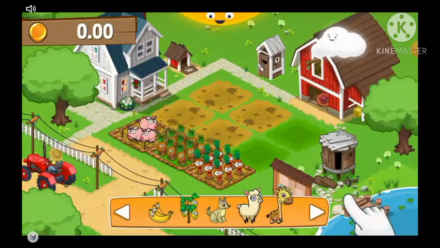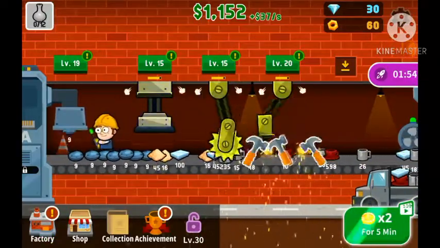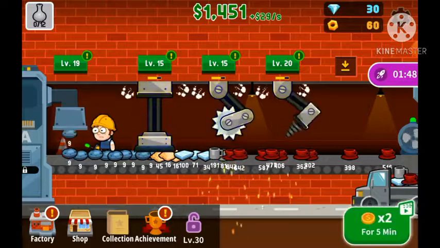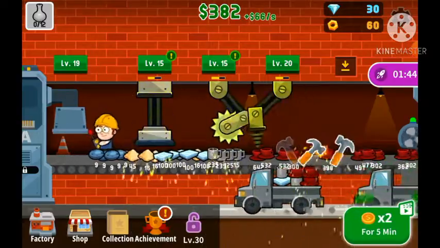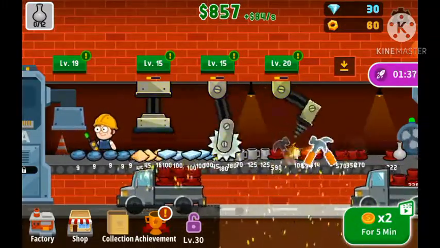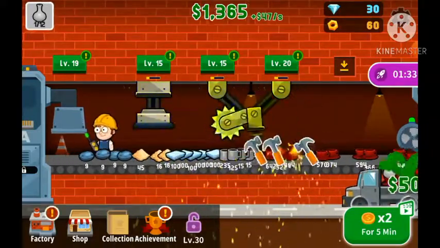Oh no, I clicked the ad. Alright, I'm done watching the ad. What did I just get? I have no idea what I just got. Achievements. But everything seems to be going faster than normal, which I like. See how fast the drill is going? Jeez, calm down, bro. Try to keep it together, drill, would ya?